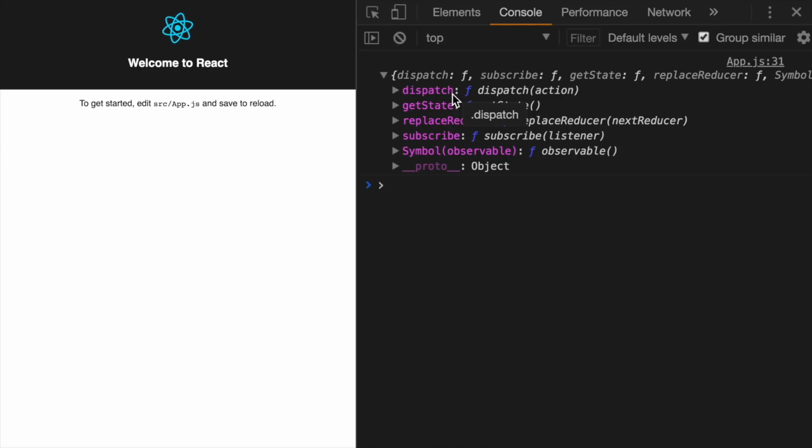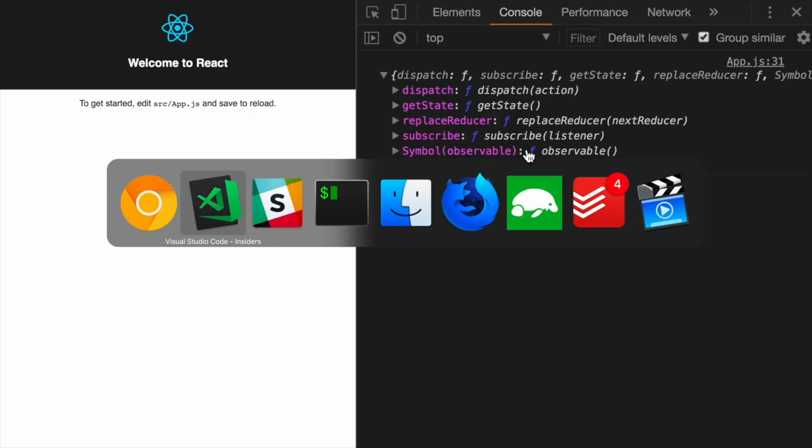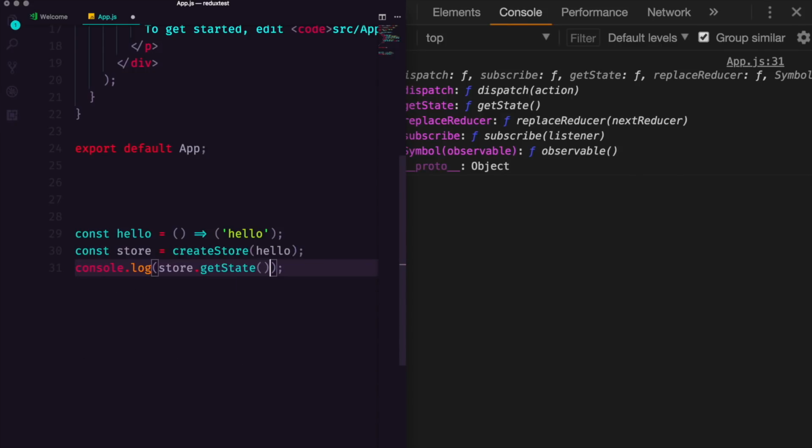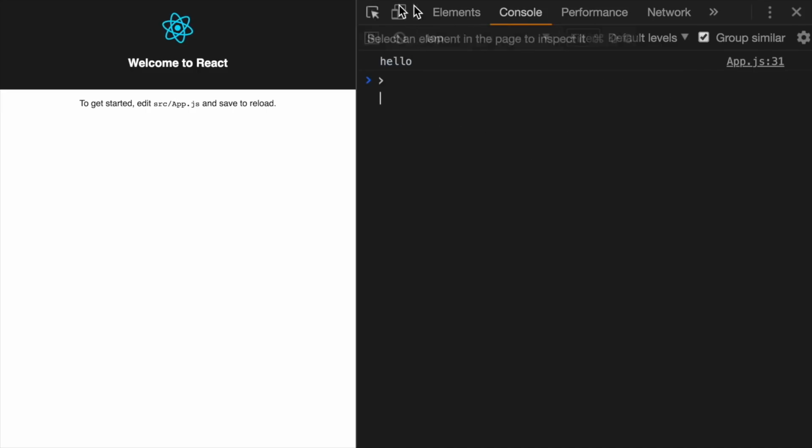Now, what dispatch does is allows you to run actions which are going to change things in your state tree. Again, this can get pretty jargony, so bear with me here because I will say some of these words, but we're going to go over in depth what they do in plain English. And then lastly, we have get state, which I'm considering the most important one here. Now, get state is going to get our actual state, as in if you wanted to see what the state of our current Redux store looked like, you would use the get state method. So if we come back to our application and just simply console log get state from our store, store.getState, you're going to see it just simply says hello.